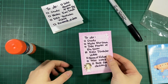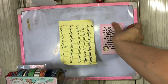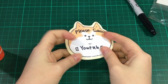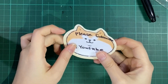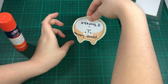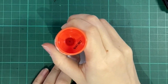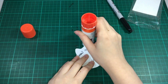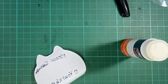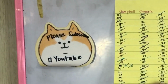So to do... So now that's everything. And what's this here? Oh, it's thick. So next is this one. I don't like it below. I want it upward. I don't like to put it like this. So just have to put this on top. Okay, so we just let that dry again. So set this like this. It's thick.